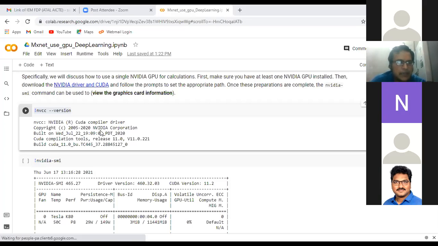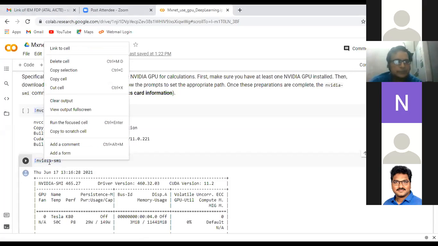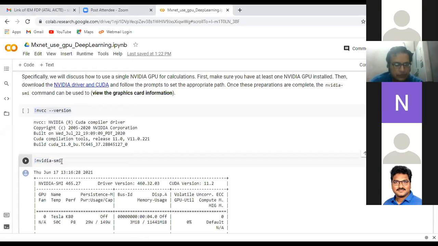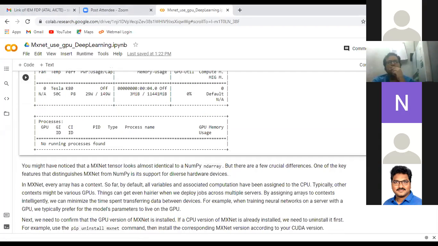You simply write nvidia-smi in your console, and you will be able to see the graphics card information on your Colab. You just check it. You will be able to see all the details of nvidia-smi, whether your GPU is engaged or not, everything.